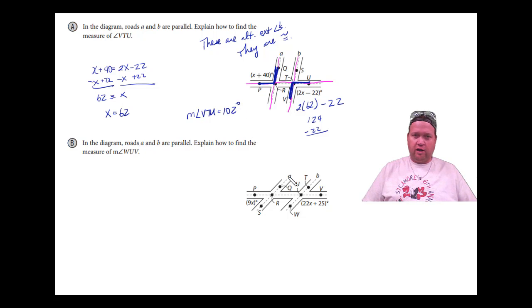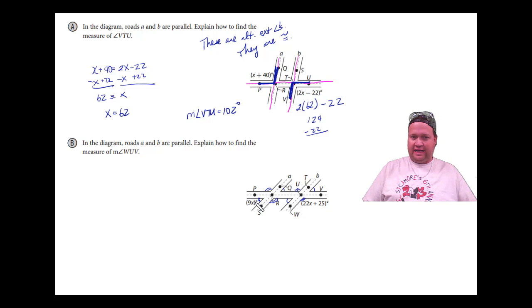So looking at this second problem, we see line A is parallel to line B, and I see two angles that I am given. This one here is 9x. I can describe it as a little acute angle, and one thing I know is this angle will be the same as every other little acute angle in this drawing. And this is 2x plus 25. This is the obtuse angle. It will be congruent to every, I'm going to try and draw two arcs there, it'll be congruent to every other obtuse angle in this drawing.